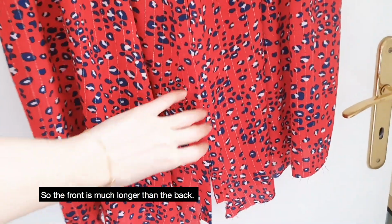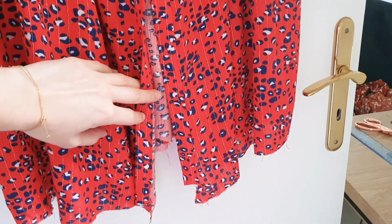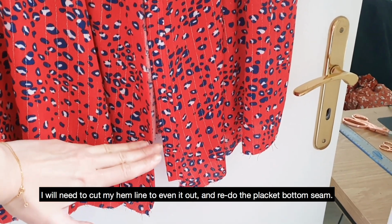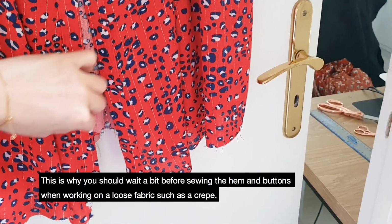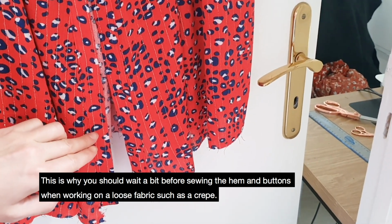So the front is much longer than the back. And so I will need to cut my hemline to even it out and redo the placket bottom seam. So this is why you should wait a bit before sewing the hem and buttons when working on a loose fabric, such as a crepe.